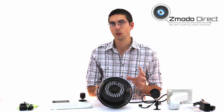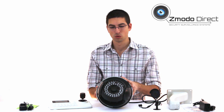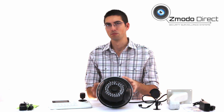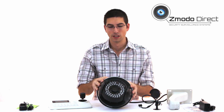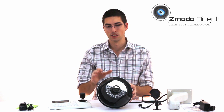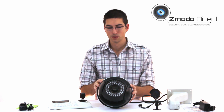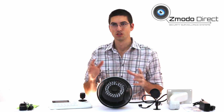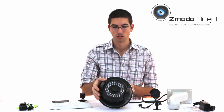This is a pan tilt zoom camera. There are cameras that only pan and tilt, and sometimes it's misleading because you think you're getting zoom as well, but you don't. So this one can actually zoom in 22 times, or magnify whatever you're looking at by 22 times. That's an optical zoom, and it has a 10-time digital zoom. So you get a little bit of both. Optical zoom tends to work better. Digital zoom will get you there, but that tends to be where you get the choppiness in your picture.